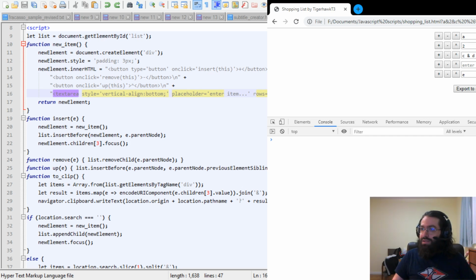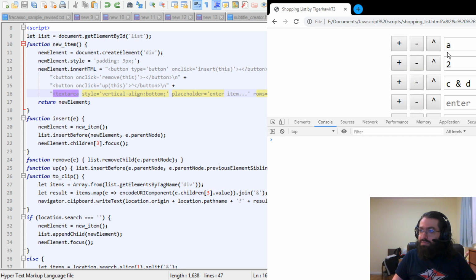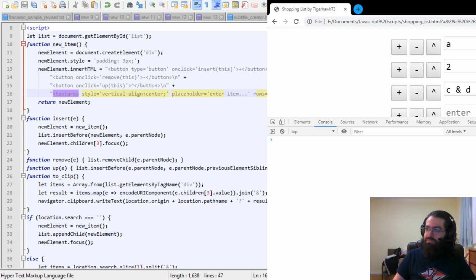It seems a little off still. I suppose it's just not really aligned, the top of the text area and the top of the button don't exactly line up. Definitely not what we want.